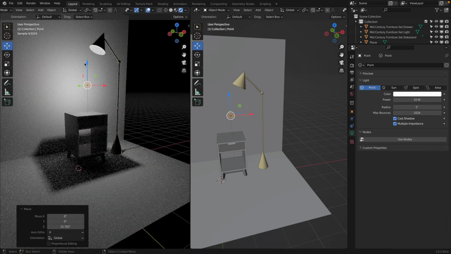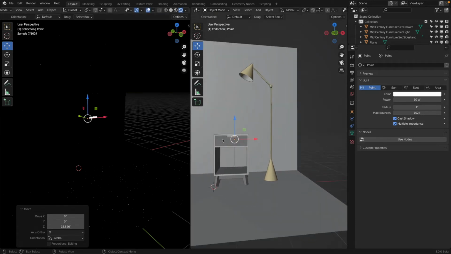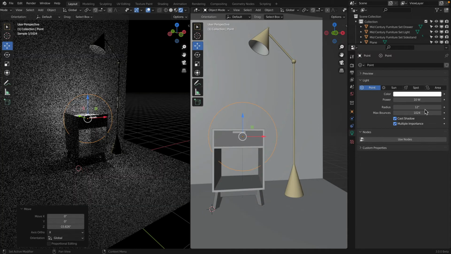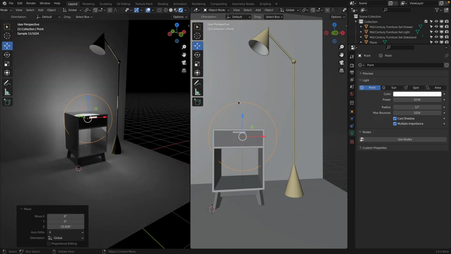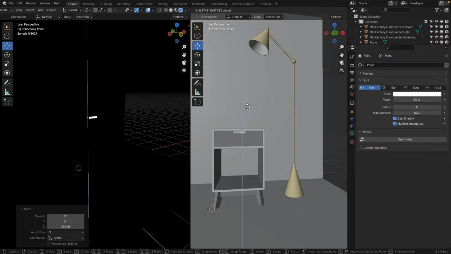Okay, very good. So the radius, for example, can be very useful if we want a light to go into a particular space. If we bring this back into the drawer, now the drawer has a particular height. If we make this, for example, 1 foot, and then you can see the light body is this big, and it just emits light to everywhere, inside and outside the drawer. Okay, goodie. We also have light color and whatnot.